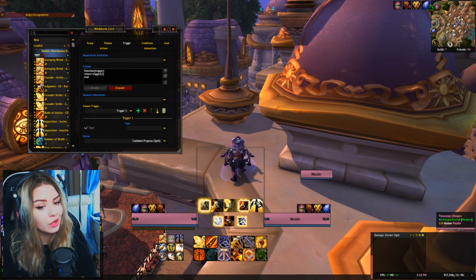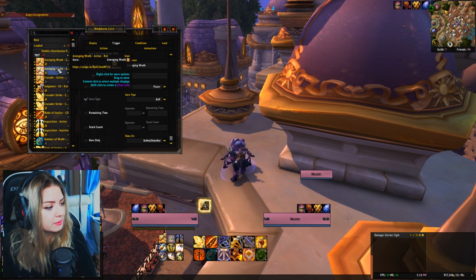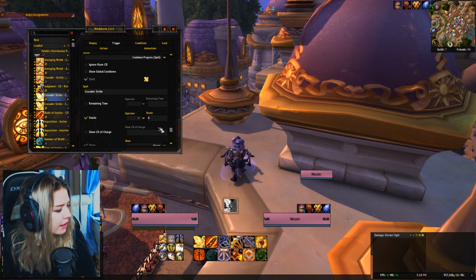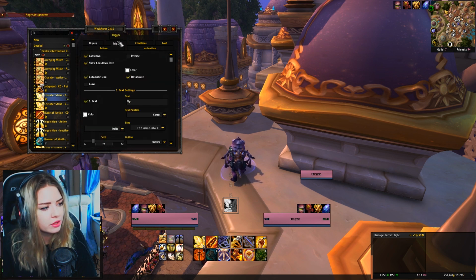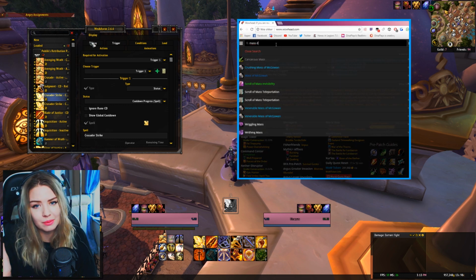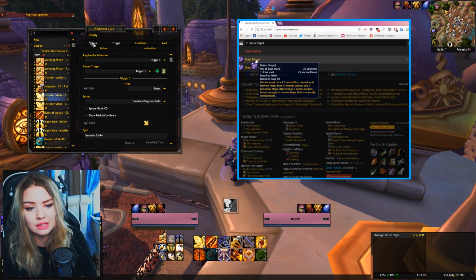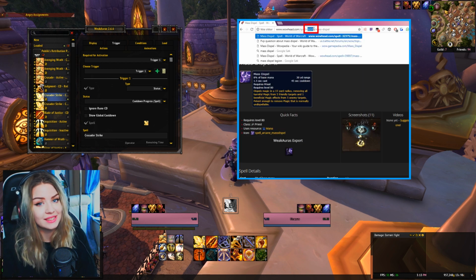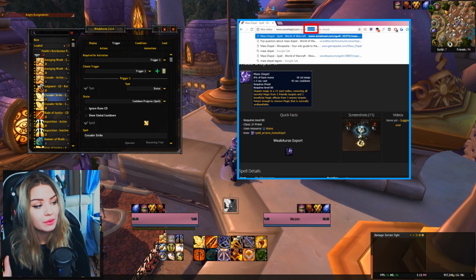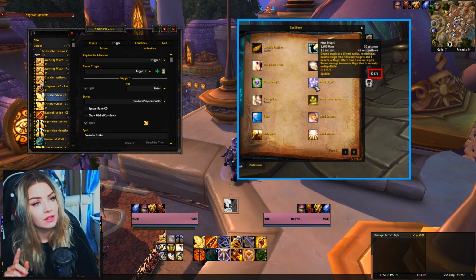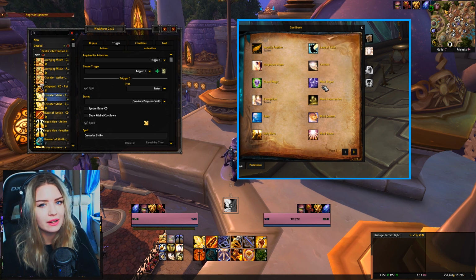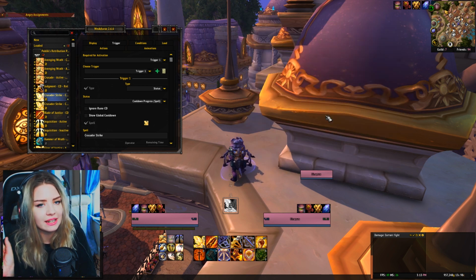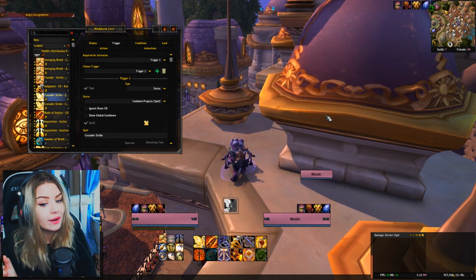I also use this same setup on every single character. It's pretty easy. You can just go and write in another spell. If you're struggling with spells, like for example if something has a duplicate spell name, then I suggest getting the add-on IDTip just from Curse or Twitch or whatever it's called now, or go to Wowhead, just search up the spell and you will get the spell ID at the top in the URL.